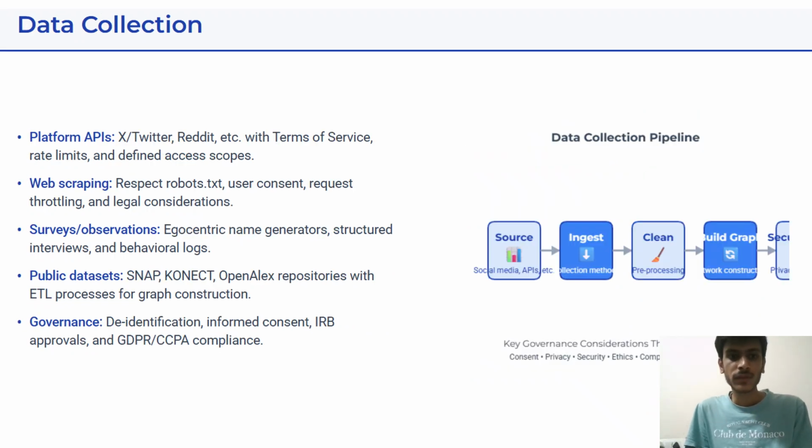There are different types of data collection methods. Some of the methods are described here. Collecting network data involves multiple sources. APIs from social media platforms provide structured data. Web scraping and surveys help get additional insights. However, ethical and privacy concerns are crucial. Data must be collected responsibly and securely to protect user rights.